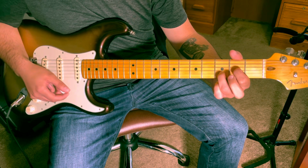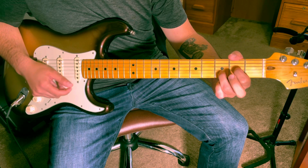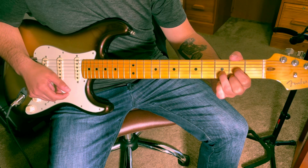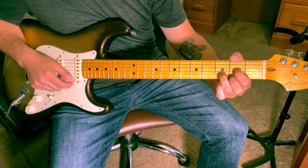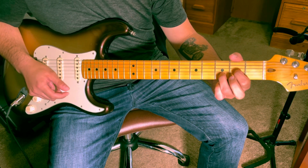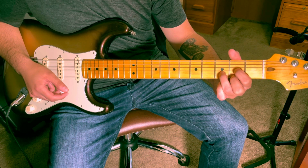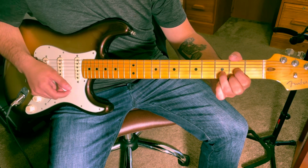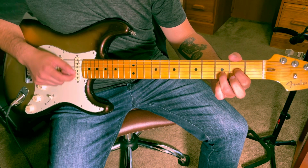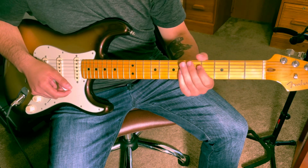And then when you strum it for the first time, you're going to hammer on now onto the 2nd fret, high E. Then you're going to go up, down, up. And then on the down strum, you're going to pull off on that same string, 2nd fret, high E. And then you're going to hammer it back on. Okay, so that looks like this.